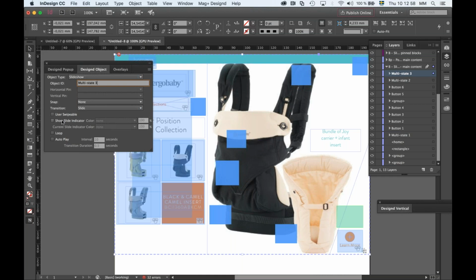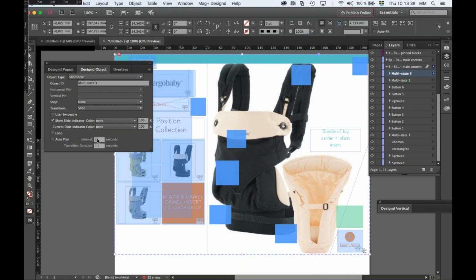It's user swipeable. We actually can change the color or decide to show the slide indicator dots. So the dots will show up on the bottom of any slideshow, and the number of dots represents the number of states in that object state or the number of slides in the slideshow. You can customize those colors right here, and you can also add transparency, which is great. And then there's another separate value for the current slide indicator. So by default, it just shows us a little bit darker, but you can change it to a different color, have a different transparency on it.